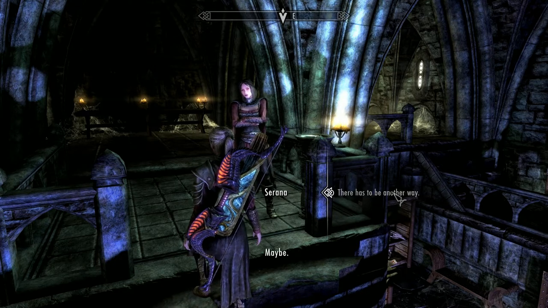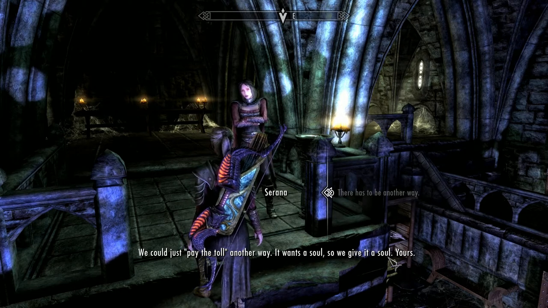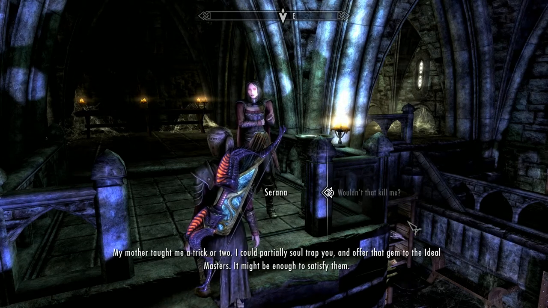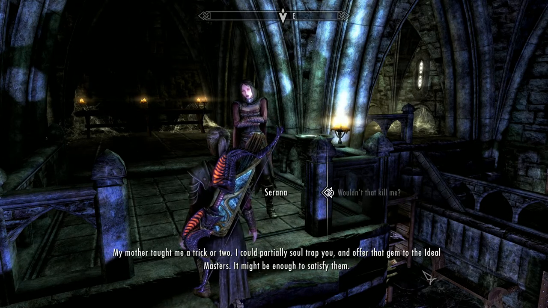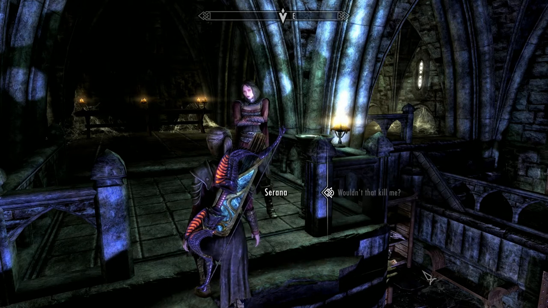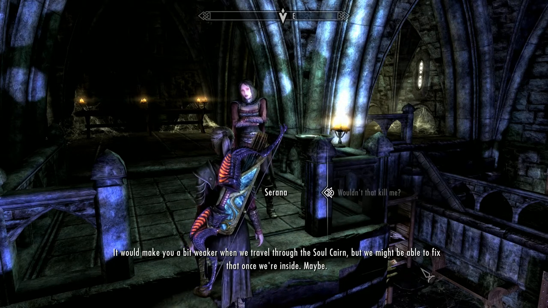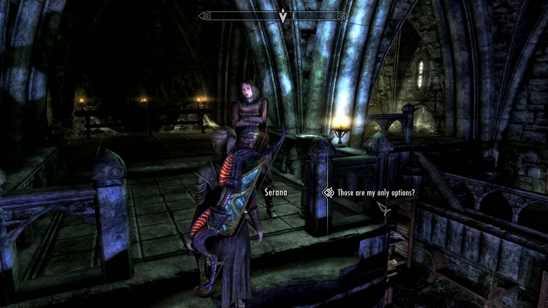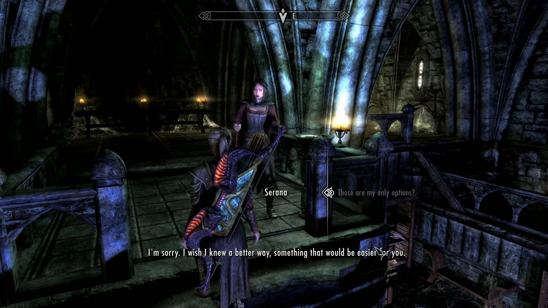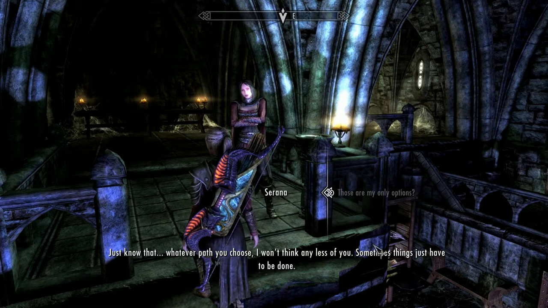There has to be another way. Maybe. We could just pay the toll another way. It wants a soul, so we give it a soul. Yours. Wouldn't that kill me? My mother taught me a trick or two. I could partially soul trap you and offer that gem to the ideal masters. It might be enough to satisfy them. It would make you a bit weaker when we travel through the soul cairn, but we might be able to fix that once we're inside. Maybe. Those are my only options. I wish I knew a better way, something that would be easier for you. Just know that whatever path you choose, I won't think any less of you.